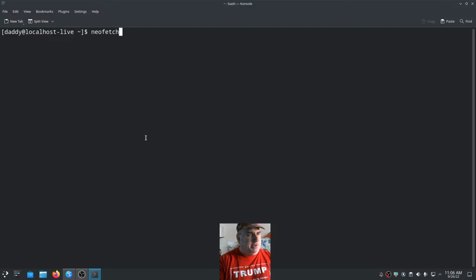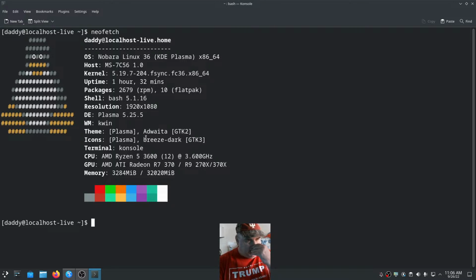That's one thing I forgot about. They do, they're just not set up to come up automatically. So I've got 2,679 RPM packages, and I've got 10 flatpaks installed. And that's all it was using, as you saw in the usage when I had Stacer up.